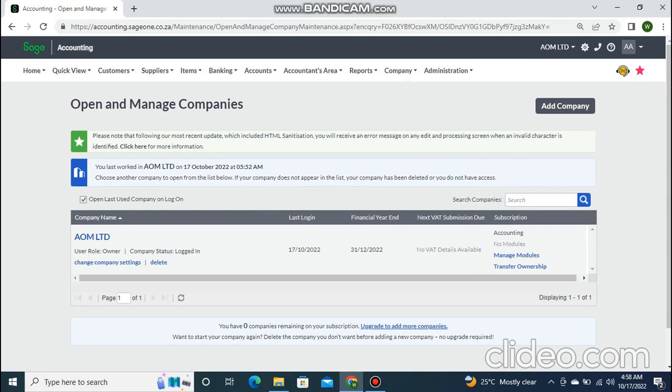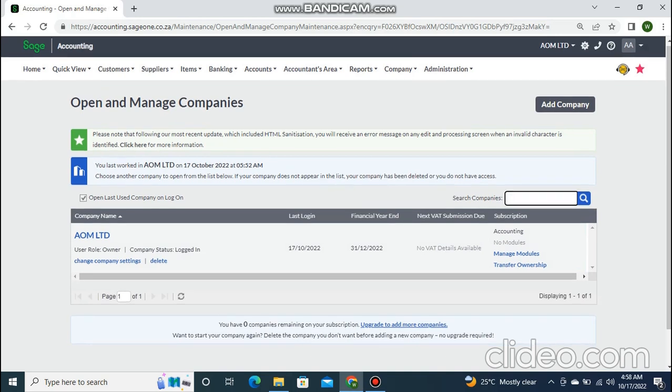And right here, ladies and gentlemen, I'll be able to select which company I want to work on, and they will be listed down here from page 1 to page 100 to page 1000, depending on how many companies I have. I can decide to search for companies from the search box. Also note that if you're adding more than one company, it demands a different license fee for that company. So at this point, this is where you'll be able to manage your company file, and you can also decide that you want to create a new company.